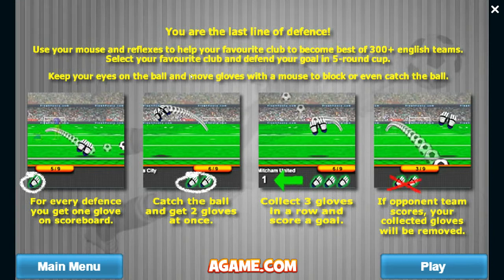So, we are the last line of defense. Use your mouse and reflexes to help your favorite club become one of the best out of 300 English clubs, I'm going to assume. And now select your favorite club and defend your goal in a 5-round cup. Keep your eyes on the ball and move gloves with a mouse to block or even catch the ball. For every defense, every save, you get one glove on the scoreboard. And then if you catch the ball, you get two gloves at once.